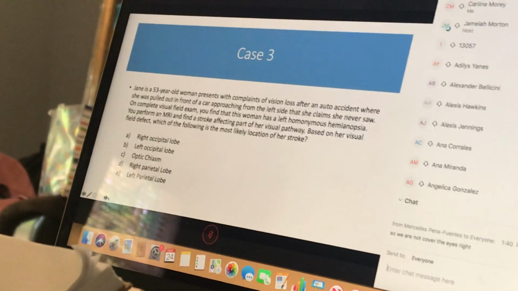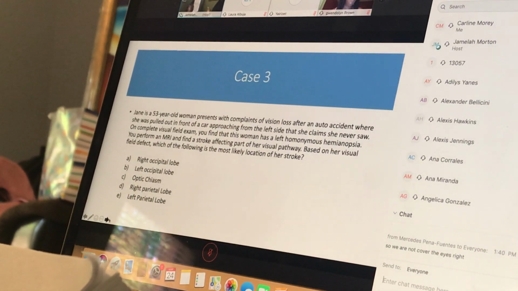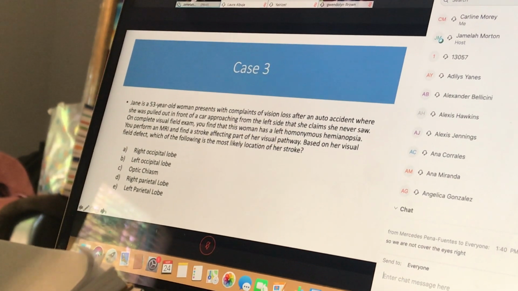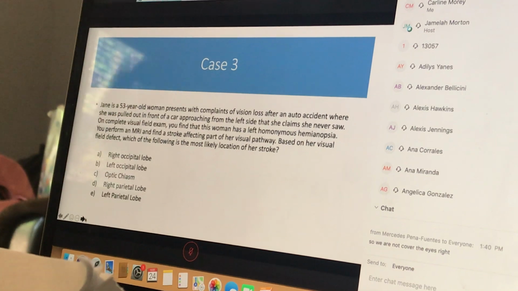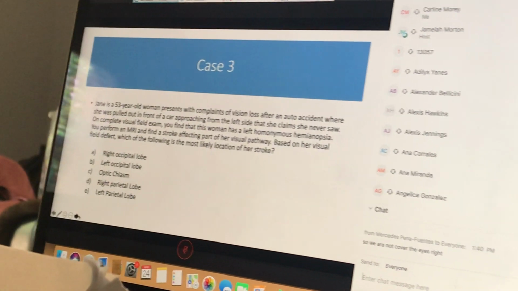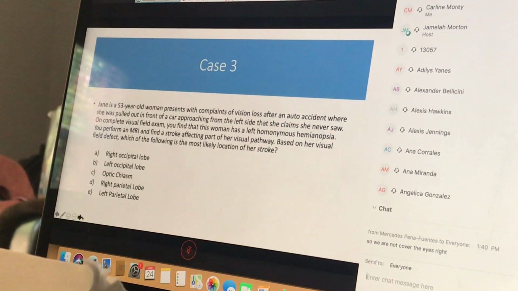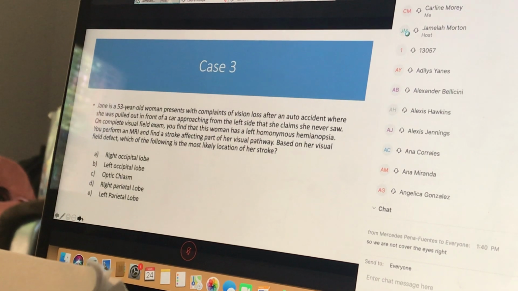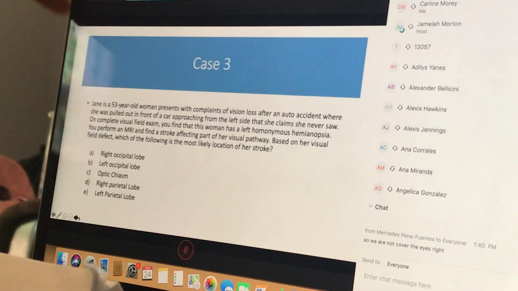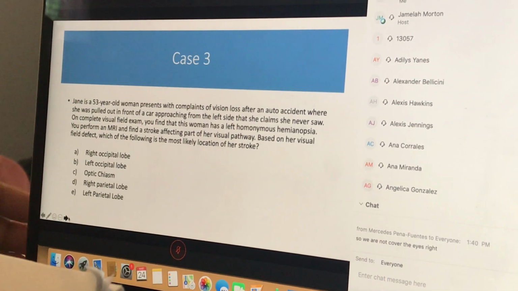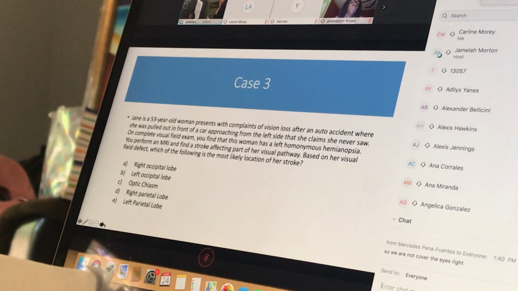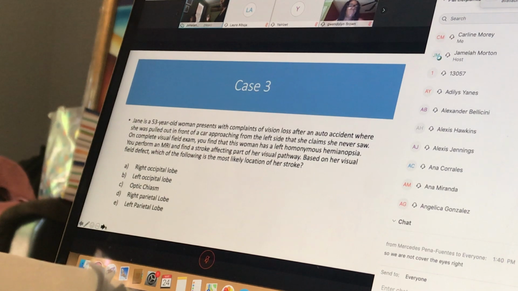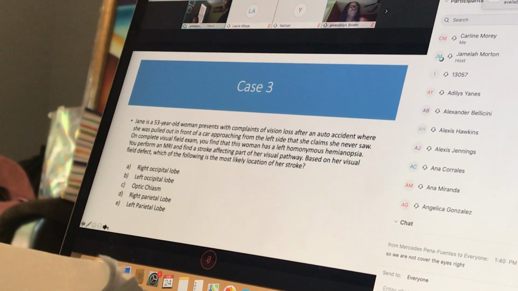Now, let's say I had asked Julie to do that, and I noticed that when I put my hands this way, she didn't see them. Now I'm going to say, take your left hand and cover your left eye for me. Okay? And I'm going to do the same. And I'm going to tell you, look straight at my nose. Don't move your eyes. Don't move your head. How many fingers? Now. Now. Okay. And I'm going to have her do it on the other side the same way.